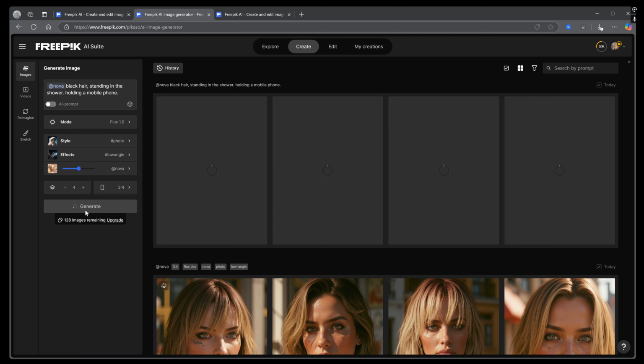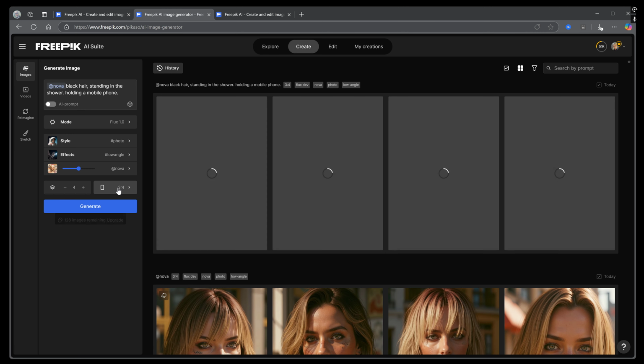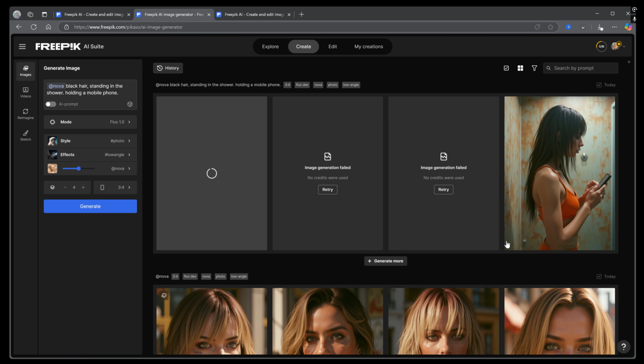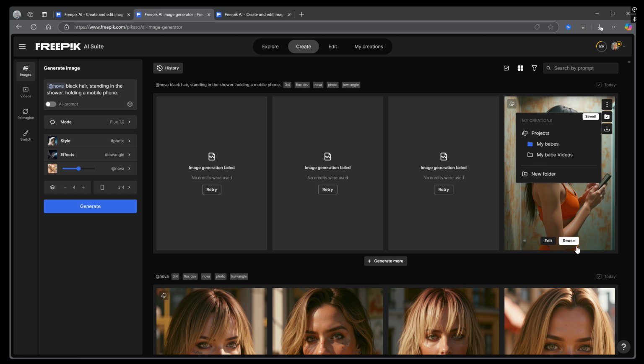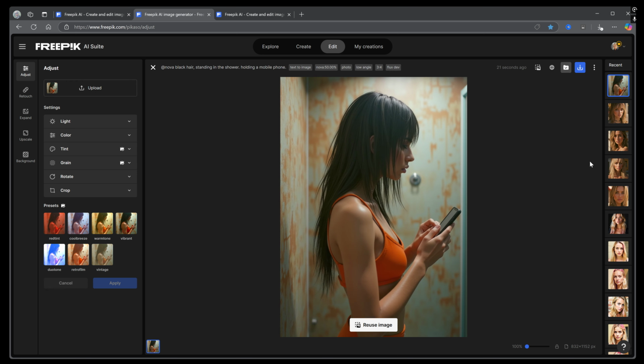So because we're using our Nova template, and this one's a bit more expensive, it should hopefully keep the character. Oh, look at that, nice. So failed some of these, but this one, look at that, that's our character based on the image that we put in, and it really does look like our character, Nova, sorry, V. Look, wonderful, with black hair, as we just put in the shower.